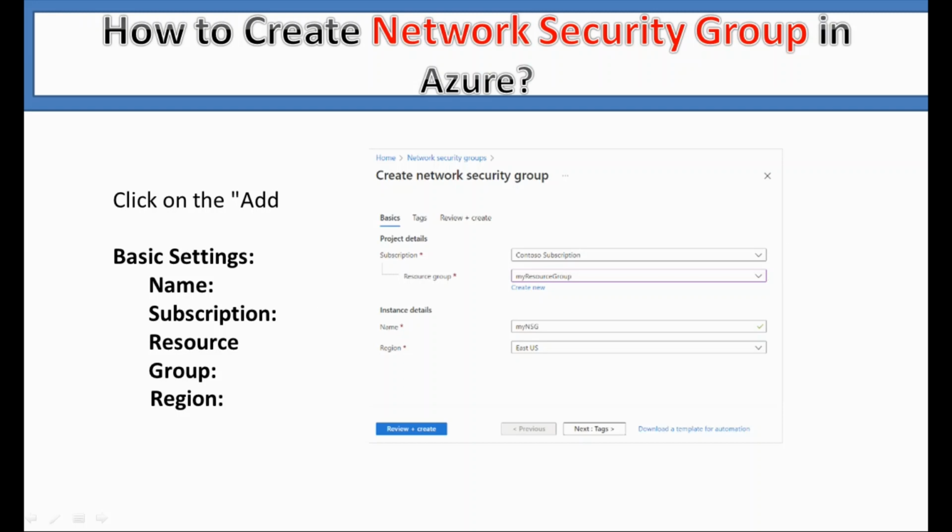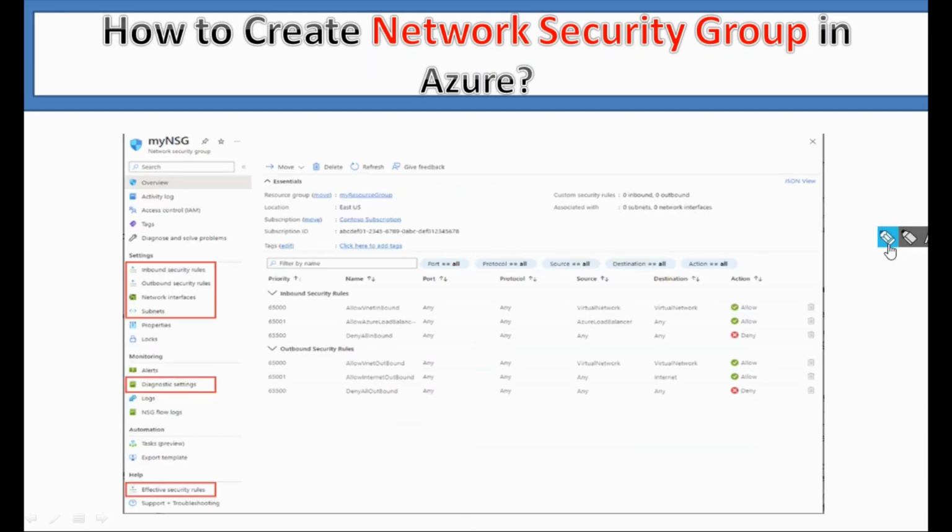Then after, you can look into the security rules like on the screen. We can click on the inbound security rule or outbound security rule tab to define a rule. For that, you just need to click on the add button, and from there you can define a rule which will include name, priority, source or destination IP, port, and action like allow or deny. You can do it at the same time, or you can do it even later after configuring an NSG.